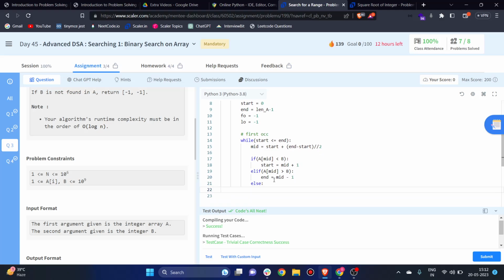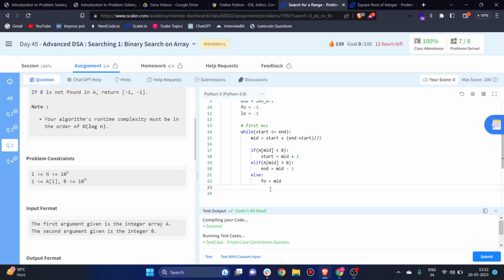Or else, this condition is where the mid index is equal to my target. At this position, I will save my first occurrence, and since I need to find the first occurrence, I will continue to search on the left. Here we are going left, there we are going right.